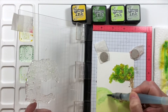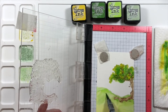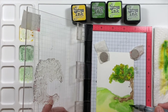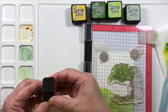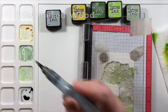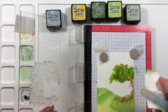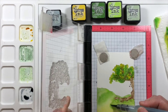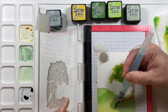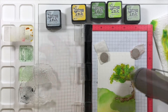A common question about creating a landscape without a reference or example is that people are not sure exactly where to place the colors. As you can see here, I don't have a special formula — I'm just adding contours and however it comes out is what the landscape is going to look like. I do know that I want to have some darker colors in the far left part of the ground so that it will tie into the leaves that are on the tree. And now I'm creating a shadow on the grass of where the sun would come from behind the tree and make a shadow on the ground.